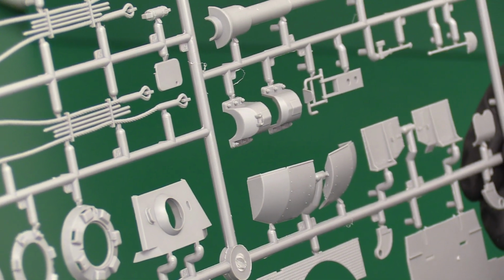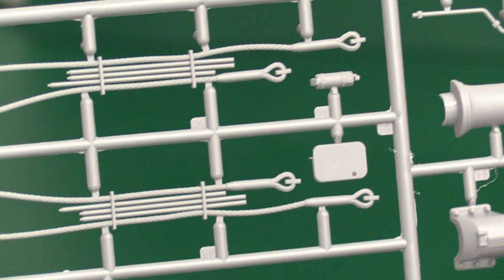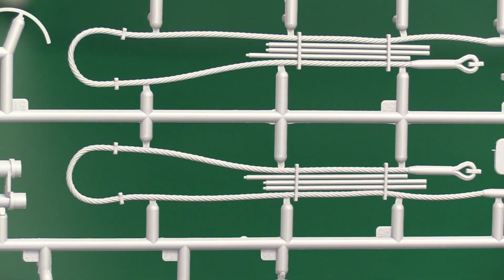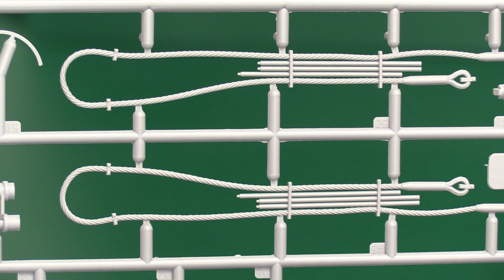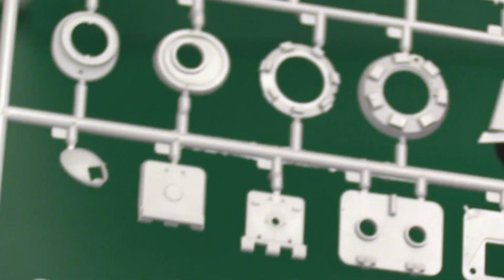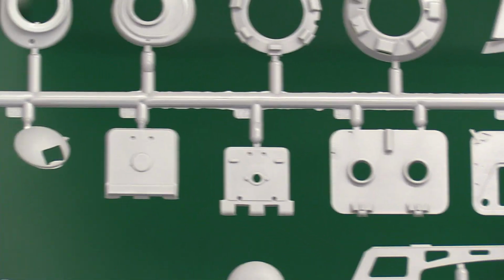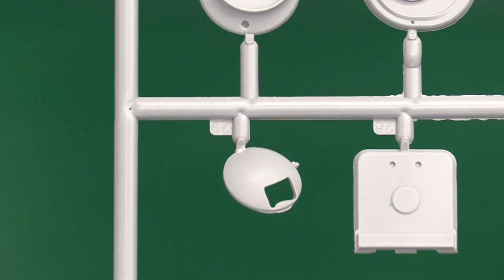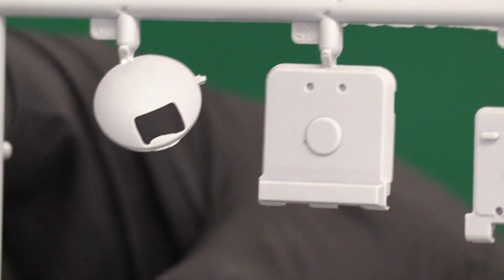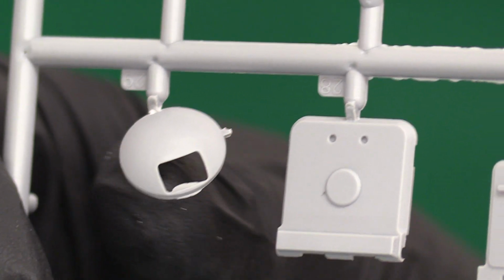Again, just a little bit softly moulded, but they've got some parts really done very well. Look again at the towing cables. Those are nicely done. They're not particularly softly moulded. So I don't know why some of the parts look very soft and some don't. Seems a bit odd to me. We have got the little glass bulge there for the machine gunner. If you look closely, we've got a little bit of flash on there, just at the opening on the aperture. Yeah, just in there.